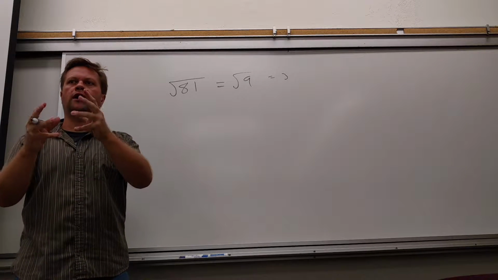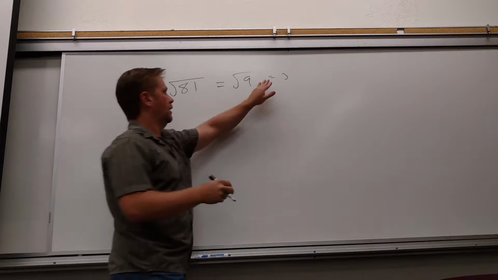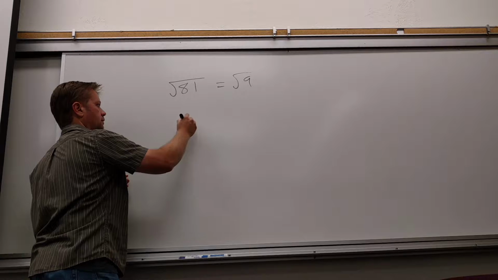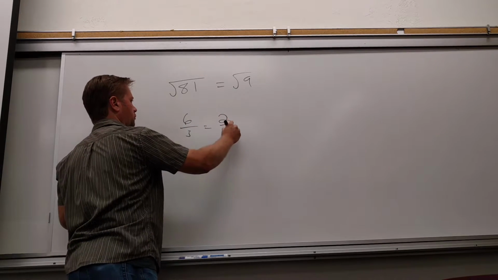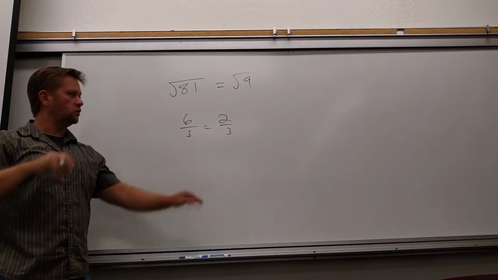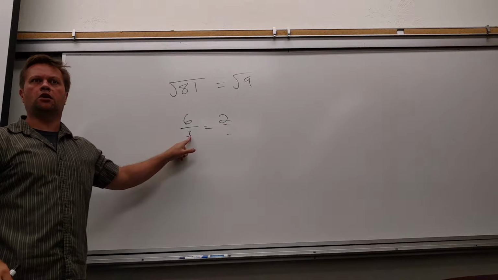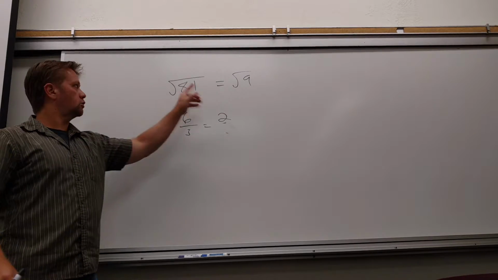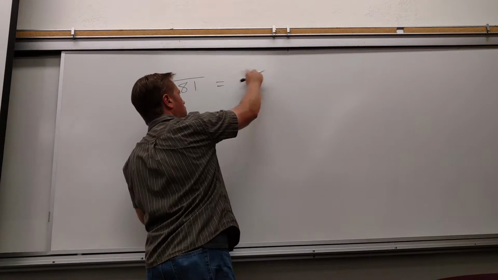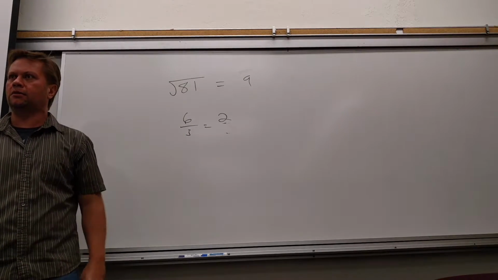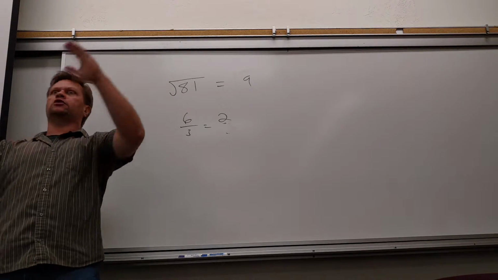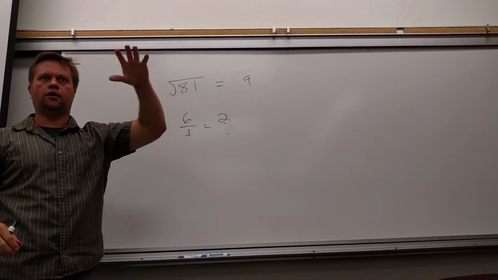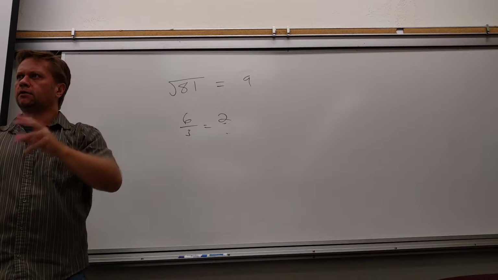Now, how to follow up with that is maybe a teacher's job. The example I gave is 6 divided by 3 equals 2 over 3? Is that true? No, 6 divided by 3 is 2. Well, where'd the over 3 go? Well, it did its job. It's not there anymore. 3 went into 6 twice. Square root of 81 is 9. The square root symbol is gone because it did its job. Why would it still be there? It'd be like, never stop cutting it in half. Chop, chop, chop. No. Cut it in half once. That's all it asked for, right? Does that make sense? Yes?